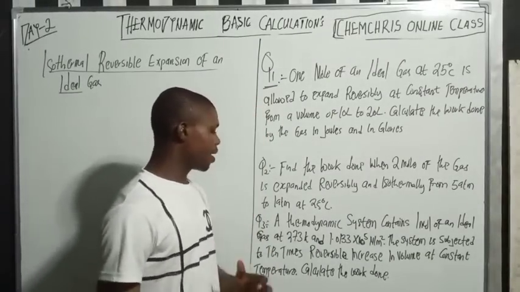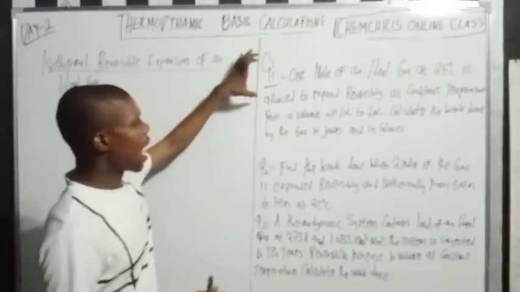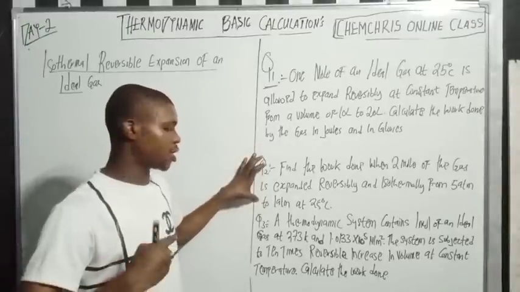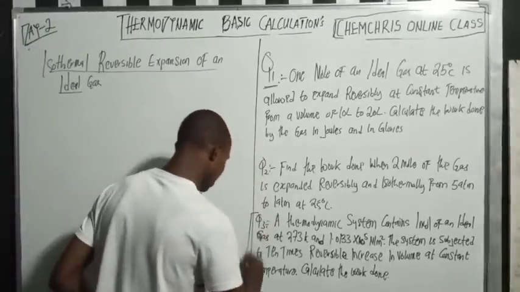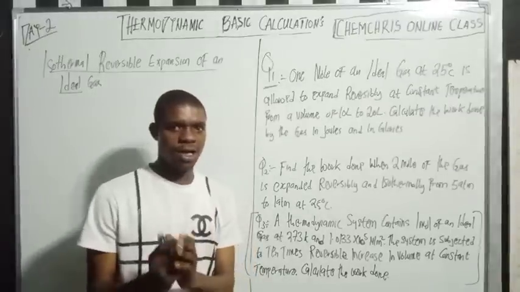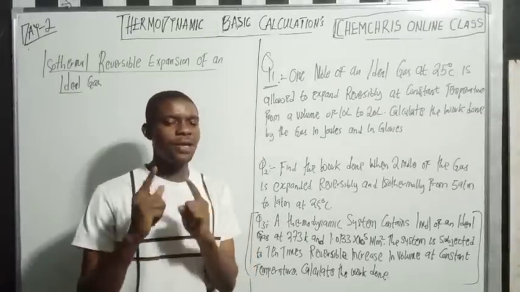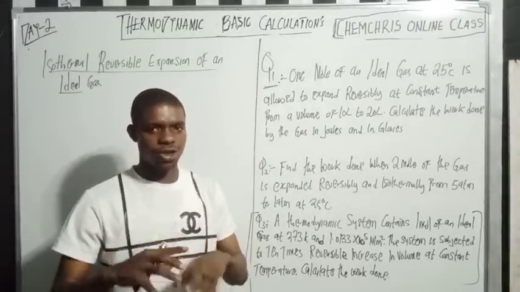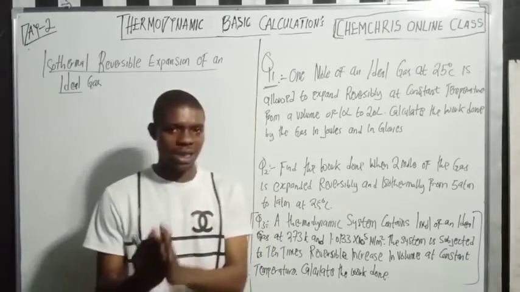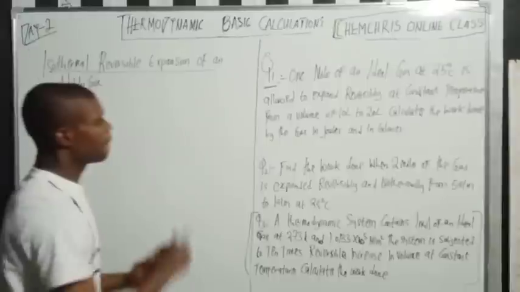Now let's solve three major questions. So I will solve this one, then you are going to try this one for me and leave your answer in the comment section. Then we have to solve this one together. It's okay. Please, if you can see the board clearly, tell me that you can see the board. But if you cannot see the board, tell me in the comment section that you can't see the board. So I'll know what to do next time. Do you understand?